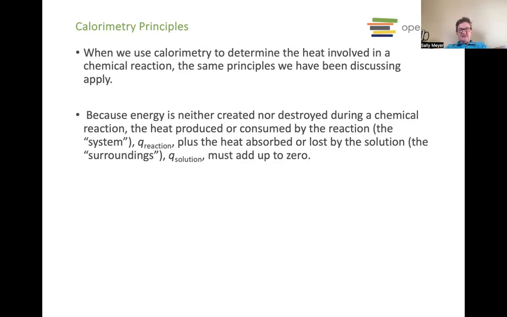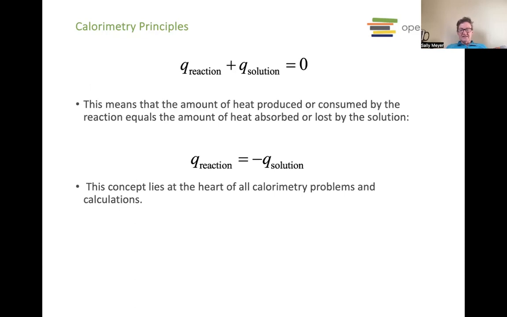Because energy is neither created nor destroyed during a chemical reaction, the heat produced or consumed by the reaction, the system, Q reaction, plus the heat absorbed or lost by the solution, the surroundings, must add up to 0. So it's exactly the same as our metal in water, but now it's a chemical reaction. So the Q of the reaction plus the Q of the solution has to equal 0. So they have to be equal to the negative of each other.